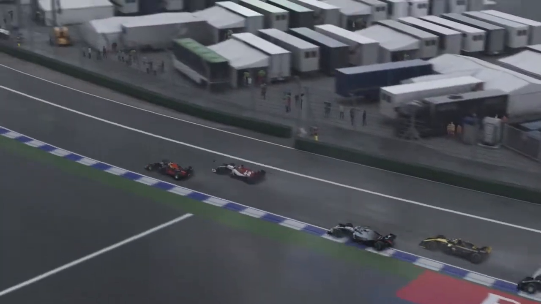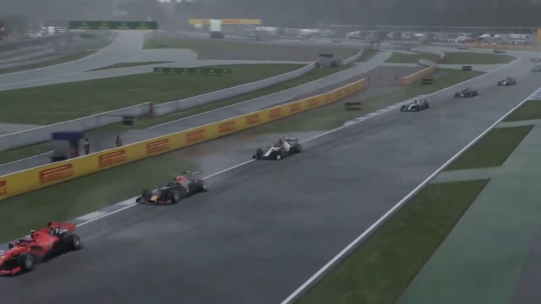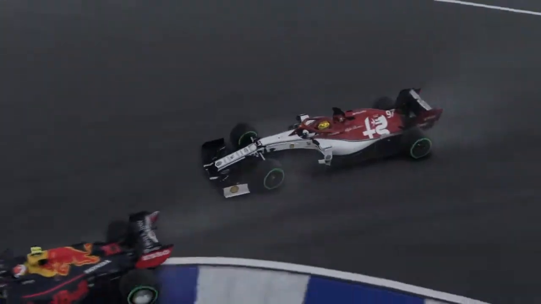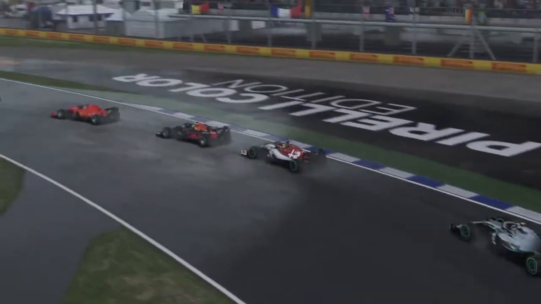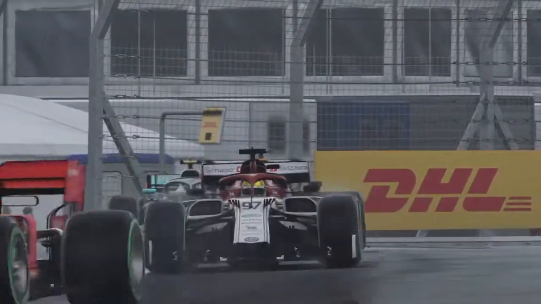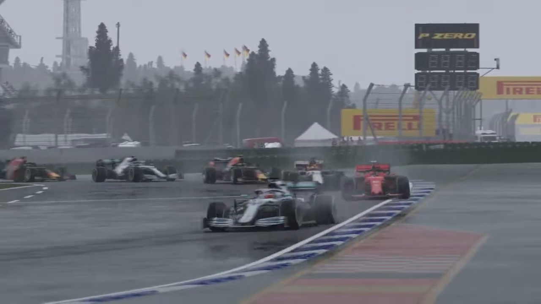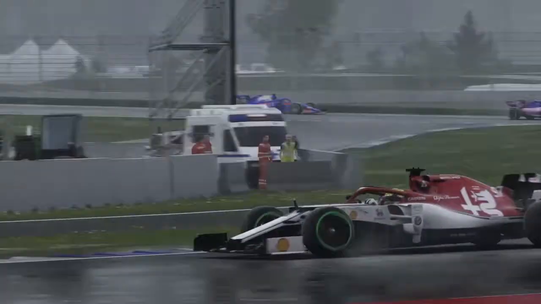Ricciardo looked to get into the inside of us, didn't get the overtake done. We were side by side in a battle with Pierre Gasly, who we managed to get past, and also the Mercedes of Valtteri Bottas. We managed to slip inside, but behind Gasly is Hamilton, Leclerc and myself. This is the second, third and fourth in the Grand Prix.